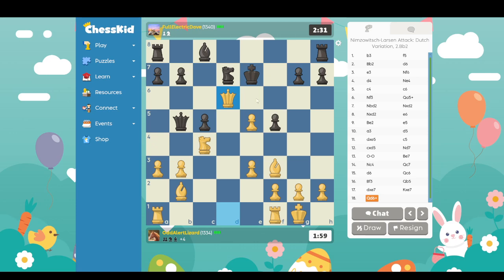Yeah, this is very scary. And then if the king moves here, we have another fork coming, or a checkmate. What am I talking about? There's even checkmate, like bishop goes here.